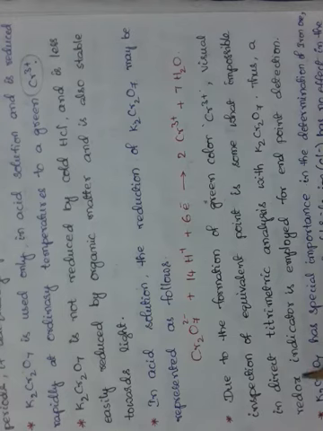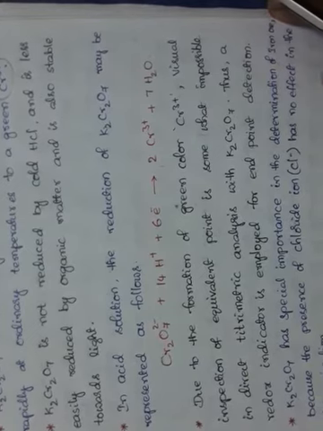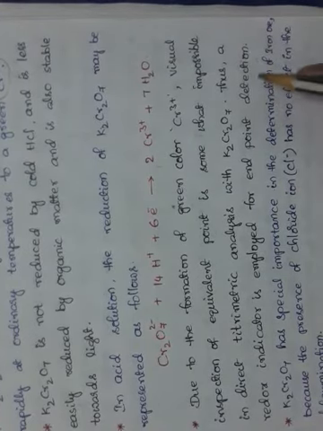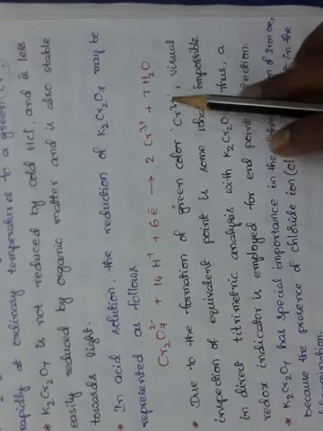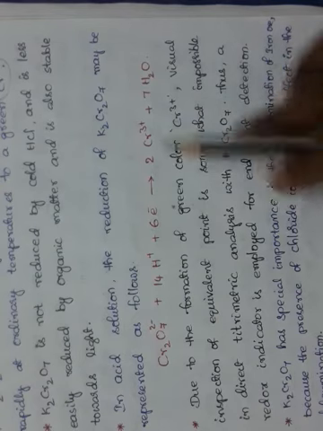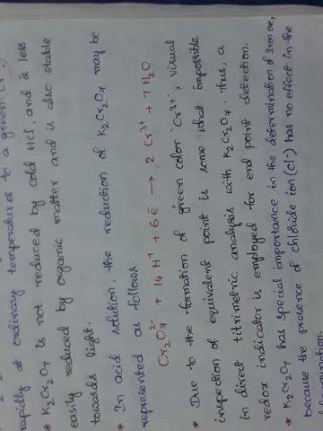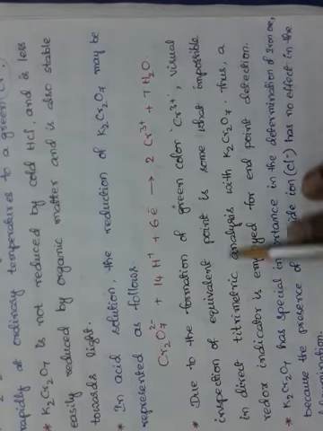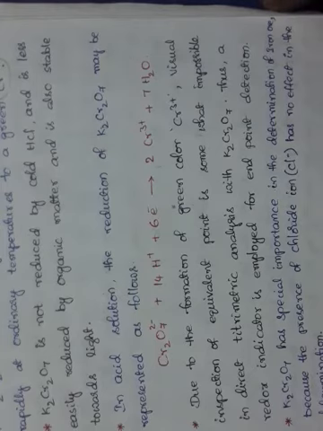So, it interferes with the endpoint color. That is the reason why in titrimetric analysis with potassium dichromate, a redox indicator is employed for the detection of the endpoint. So, in this potassium dichromate titration, why should you use an indicator? Because at the equivalence point, chromium 3 will be produced. This chromium 3 color is green, so it interferes with the color change. That is the reason why you need to add some indicators with potassium dichromate. What are the indicators? I will discuss it later.